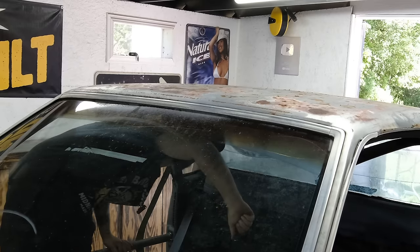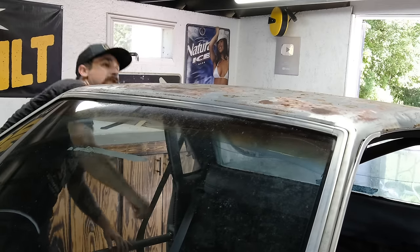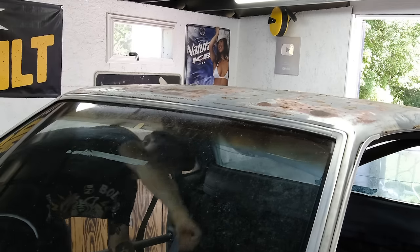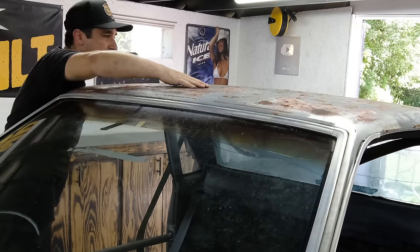Ow! That's how you do body work. One more. Ow! Wait, that looks a lot better.